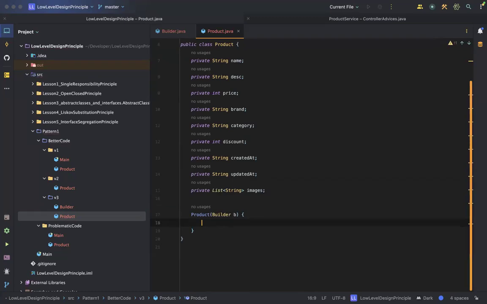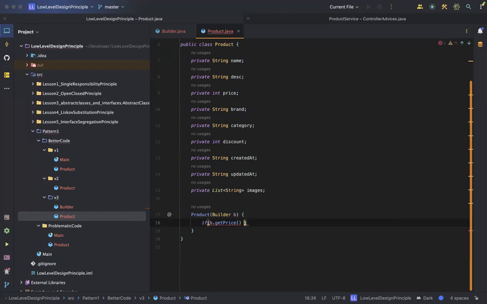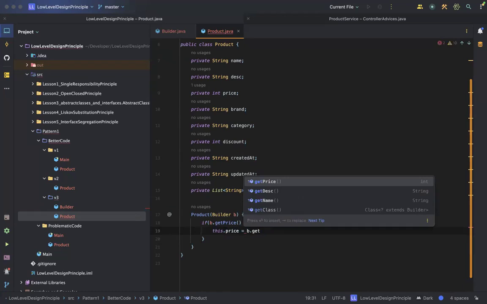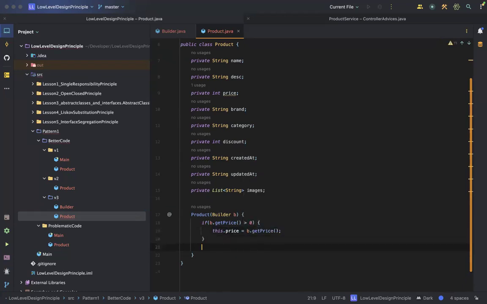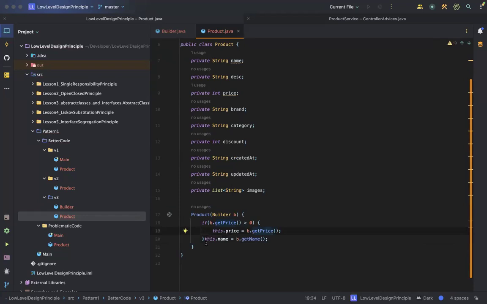And now we can do all of the validations. If b.getPrice is greater than 0, then only we are going to do this.price equals b.getPrice. Similarly, we can do this.name equals b.getName, and so on. We can allocate all of these properties.